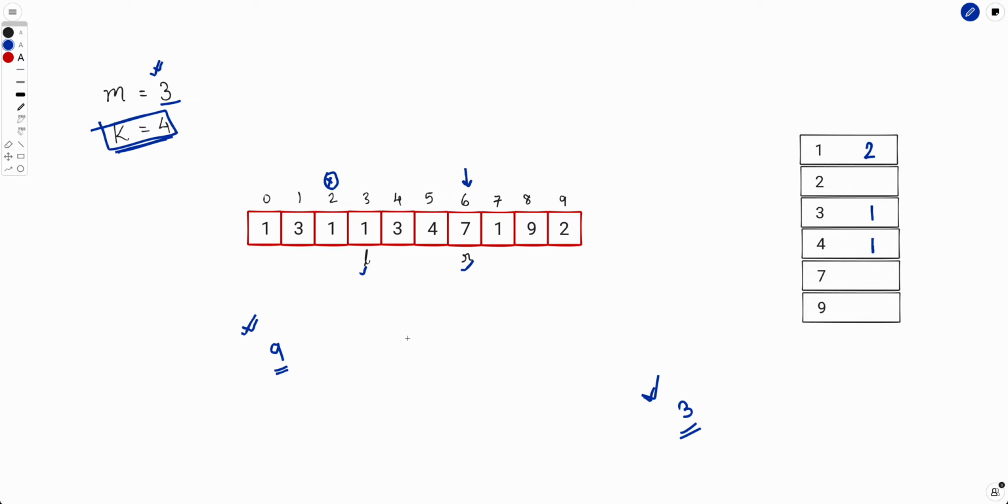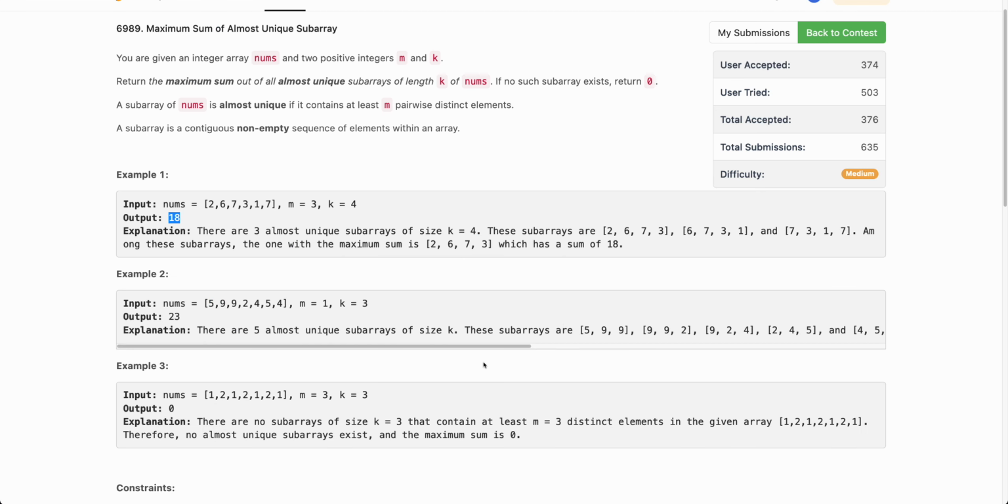So the overall time complexity of this entire algorithm is order n, with order n space, because you are maintaining this frequency map with you, right? So you can implement this entire algorithm by yourself. I am not showing you the pseudocode because this is exactly similar to the dry run simulation that we just saw. So next we look at the code, and then we look at one harder follow-up.